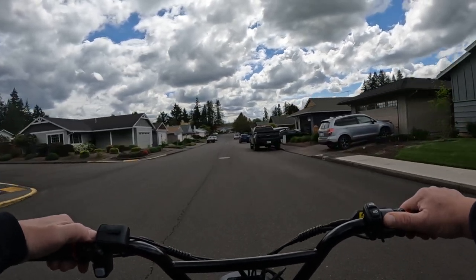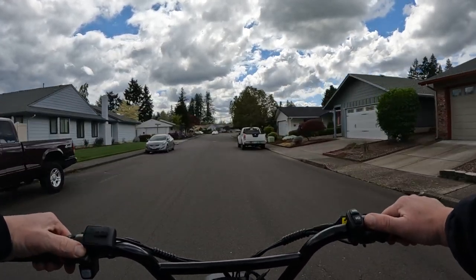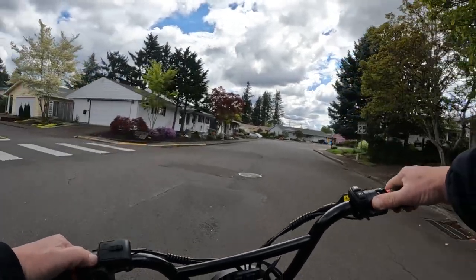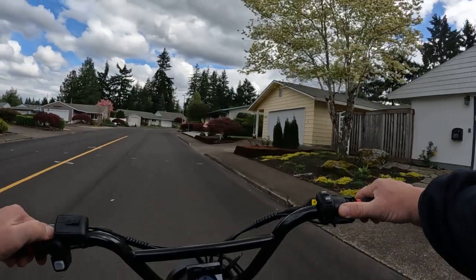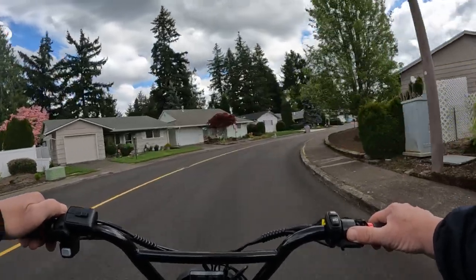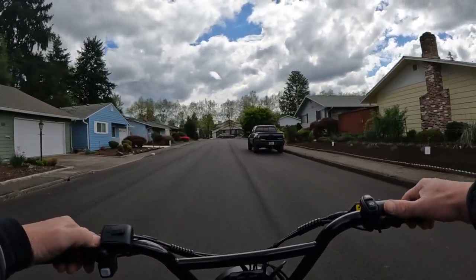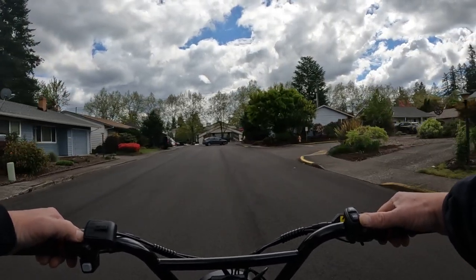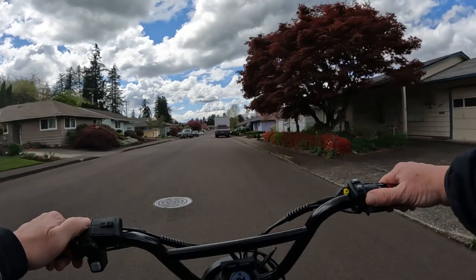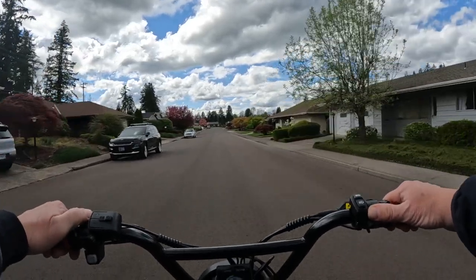I wanted to mention one more thing that I just thought of on that bike. One of the downsides on this bike, to me, besides the battery, which I wish was higher, but then I guess you'd pay a higher price, is the seat height. So the seat is adjustable, but the minimum seat height, the lowest you can get it down to, is 34.3 inches. That's pretty high. For anybody that's a little bit shorter in stature, that's going to be tough. So that is one thing to keep in mind if you are checking out this bike. It does have a rather high seat height, even at the lowest of levels.